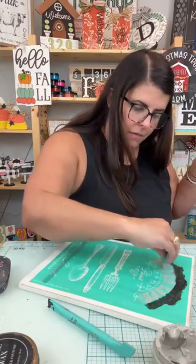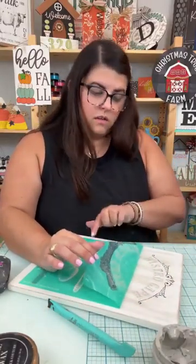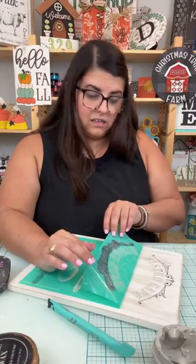Okay, so I'm going to pick all that up. Let's lift, because I don't want that to dry in the silk screen. But what do y'all think? It's a little light, but I kind of don't mind it.